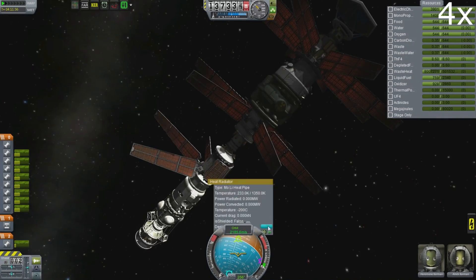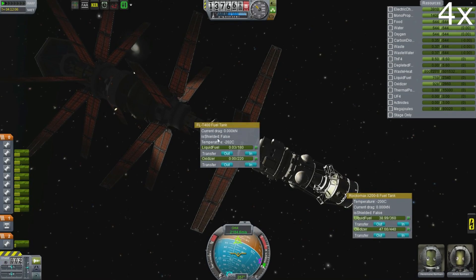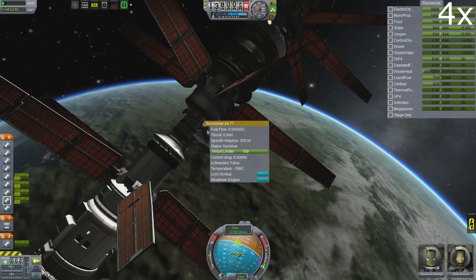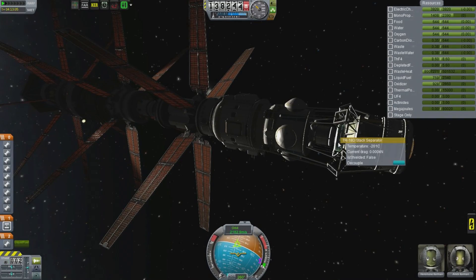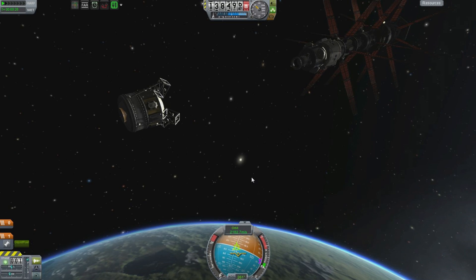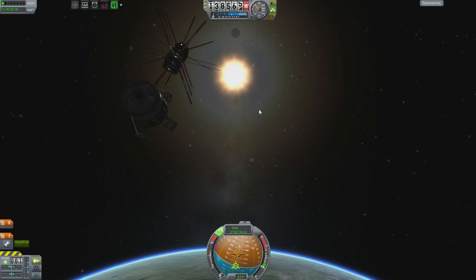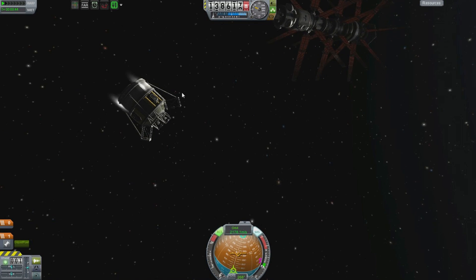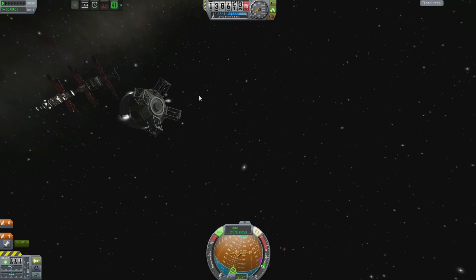That whole thing should be over 100 tons in orbit — not exactly huge, but quite an appreciable object. Now we've got to ditch this little drive stage here. We'll just transfer whatever liquid fuel we can from it, because liquid fuel is what we're going to use for the main engines. We're going to turn off these little Rockomax engines and then just decouple this upper stage. The upper stage is still equipped with RCS — it will be able to point itself the right way and head back towards the planetary atmosphere. When you're in orbit, you have a lot of time to make that change. If you don't have much power but you have long duration, it's just as good — unless you're falling towards the surface, in which case you want high power and short duration.